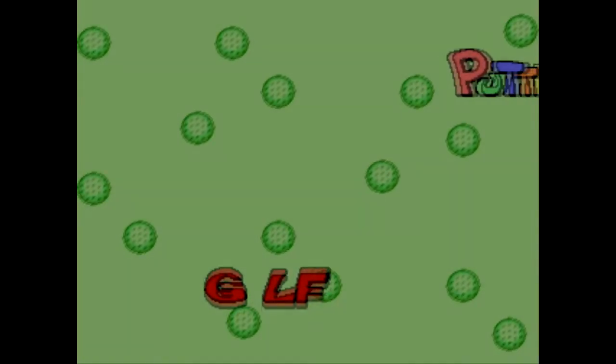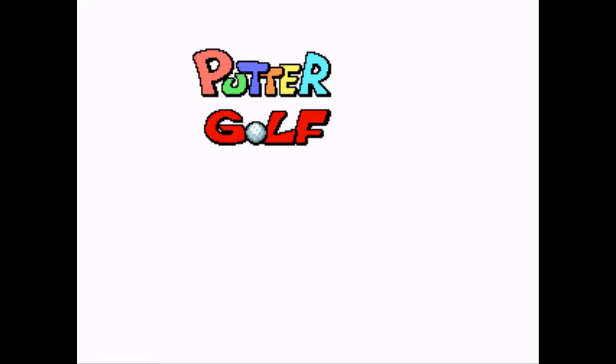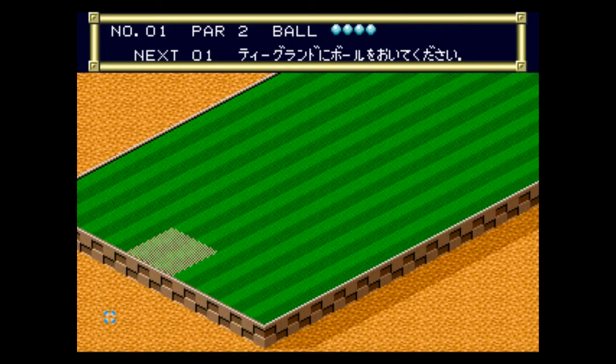Putter Golf is another Sega game from 1991. It's like a mini golf game. Oh God, this cursor is so slow. Oh, you can hold a button to speed it up.